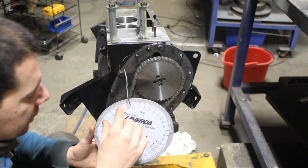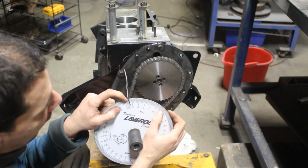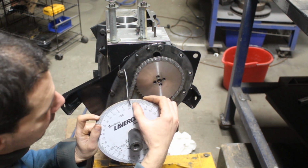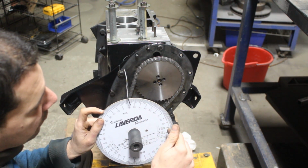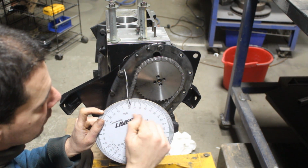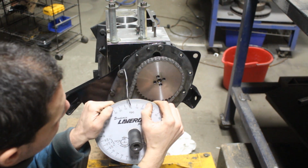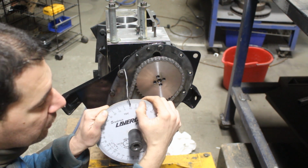At this time, because we know the intake starts to open here, 25 before top dead center, and the exhaust closes 25 after top dead center, this means that from here to here both valves will be a little bit open, not fully open, but a little bit open. The intake starts to open and keeps opening, and the exhaust is fully open somewhere here, and then as we come here it keeps closing, but it's still not completely closed when the intake starts to open. So it closes here, but this distance between 25 before top dead center and 25 after top dead center is called overlap.